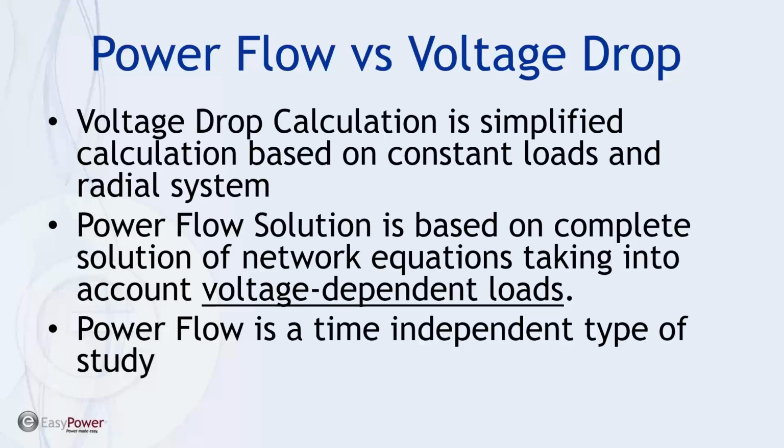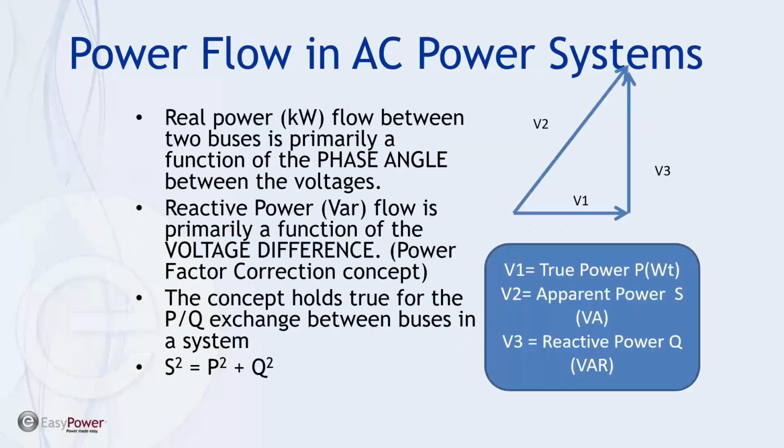The power flow solution is based on the complete system. In other words, the voltage and available current at any given bus is dependent upon the voltage on every other bus in the system. And so there's not such a thing as doing a single bus solution. You have to do the whole system to get any results that are accurate.